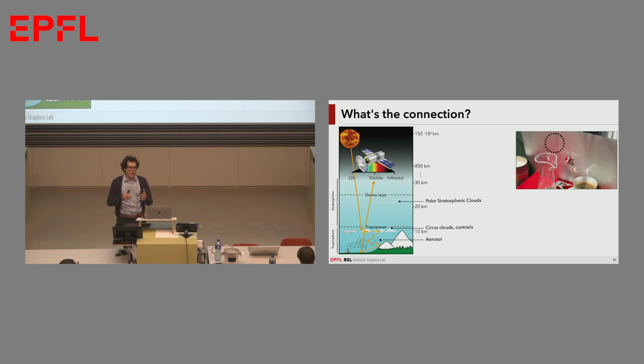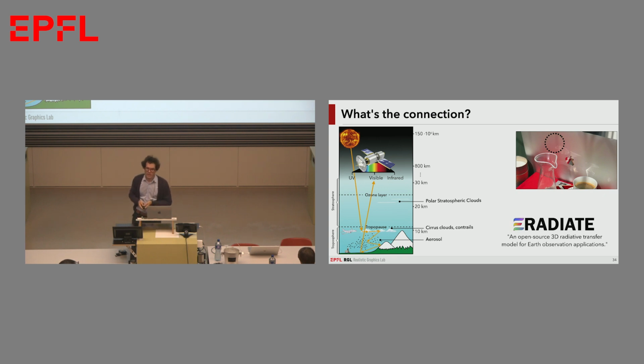It's a tool to unravel these different light effects to get to physical quantities, and I think one that will play a role in the future. And the connection here has been noticed by others as well. For example, the EU Copernicus mission actually funds the development of a piece of software called Irradiate. That's an atmospheric simulator, and that is actually built on our lab code base that we developed here at EPFL.